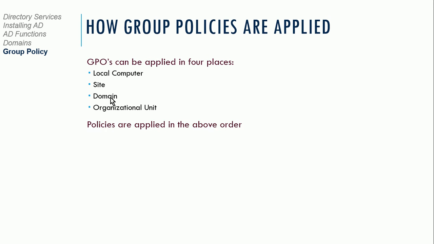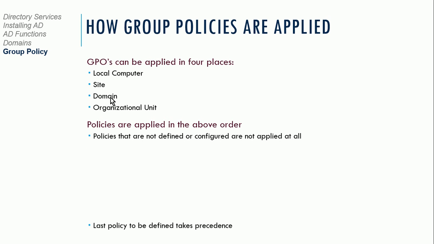And by the way, group policies are applied in that order, but they start with, I talked about how you have computer level group policy and you have user level group policy. So computer level group policies are applied when the computer turns on before you even log in, and user group policies are applied when the user actually logs in. So different types of group policies can be applied at different times.